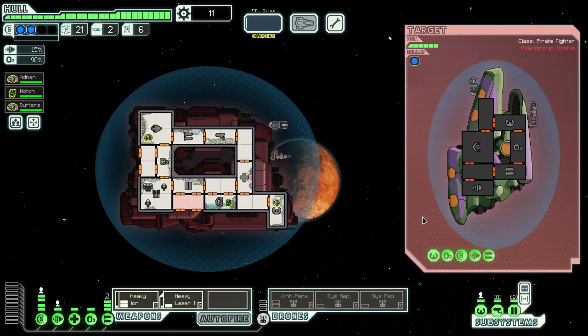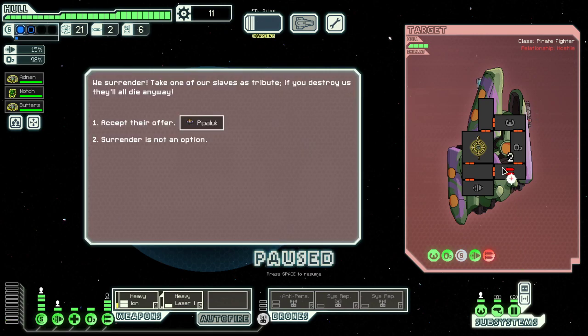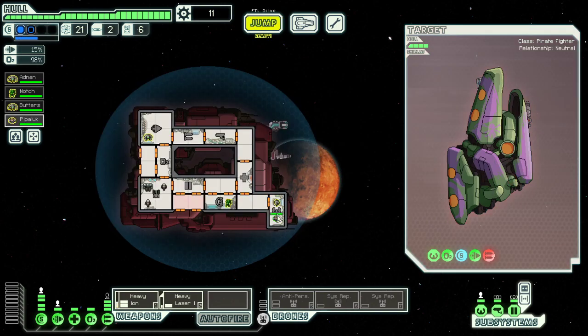Attack the slaver people. Hopefully they give me another weapon. Or not another weapon, another crew member. Because I'd love to have someone to put in the weapons. Oh, there you go. That was quick. These are very wimpy slavers. One hit and they're done. Welcome aboard, Pipaluck. You are the new weapons person.